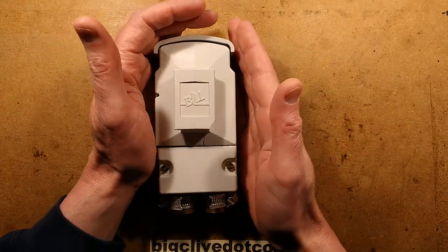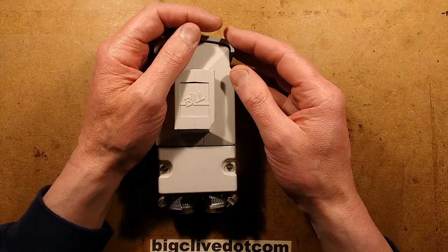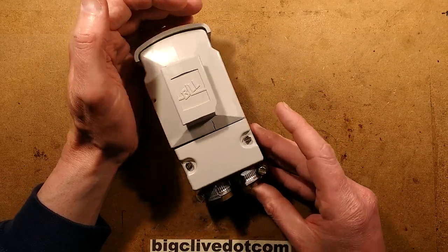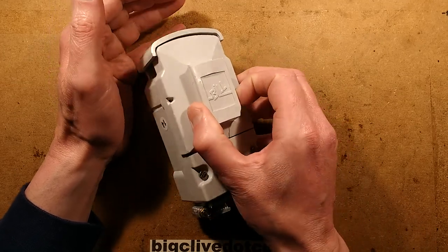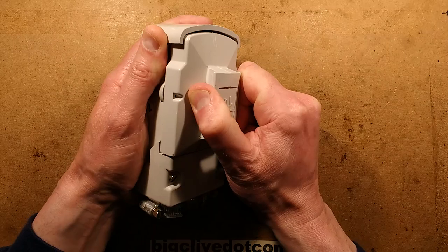The purpose of these devices is that where you've got something like a street light, a bollard, a sign, or any piece of street furniture, and you need a cable coming into it from the street for power, it provides a means of connecting that cable and, more importantly, a means of isolation. It also doubles up as the fuse protection.